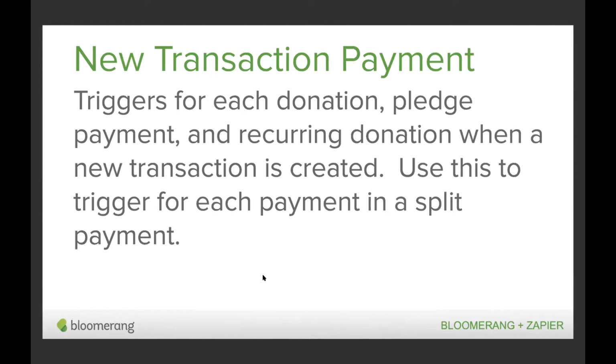So unlike the new transaction trigger, which will trigger to run once a transaction is created, the new transaction payment will trigger a Zap to run for each payment on a newly created transaction. So you would want to use this trigger instead of the new transaction trigger when you need to run a Zap for each payment individually when a transaction has multiple split payments.